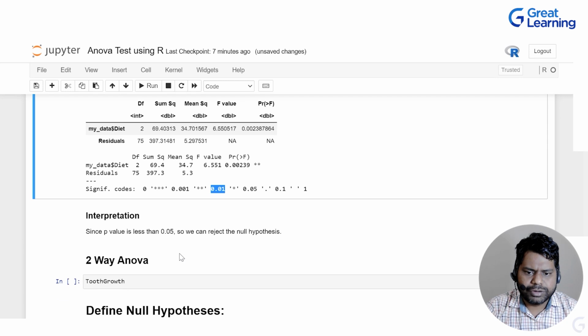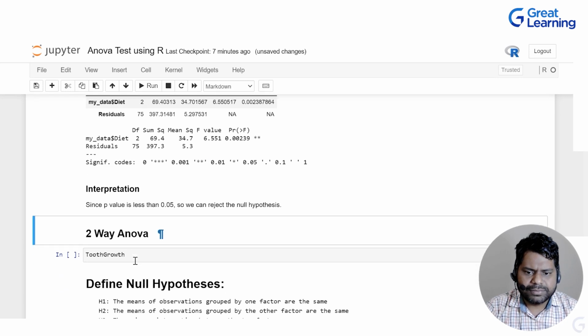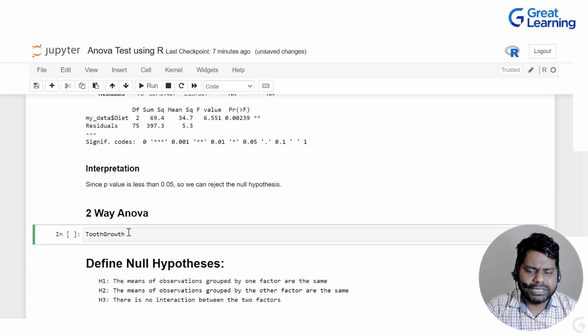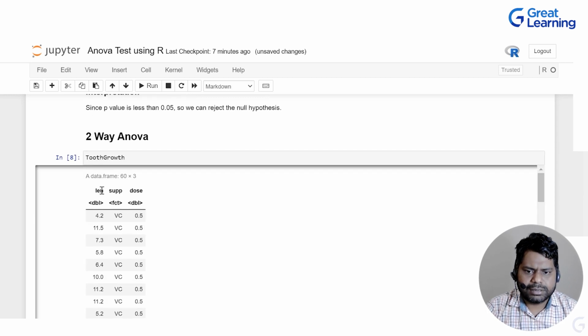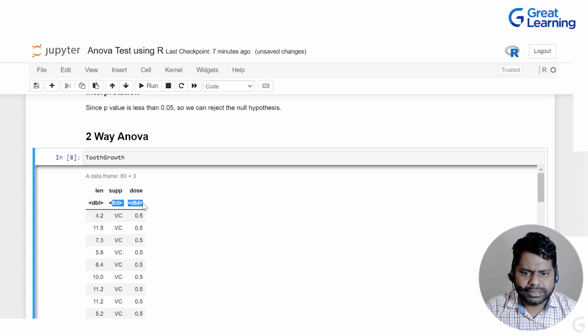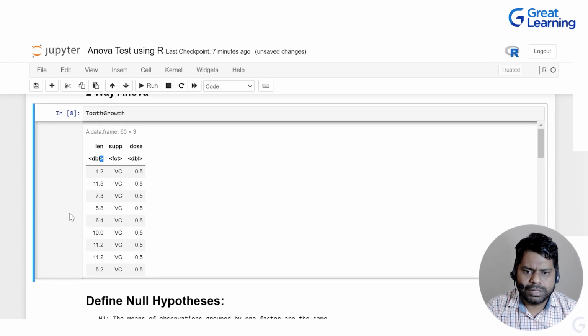Now let's move on to our next example. For this example we will be using predefined data stored in R, that is ToothGrowth. Our ToothGrowth data has supply, dose and length. Supply is a factor, dose is a double and length is a double.